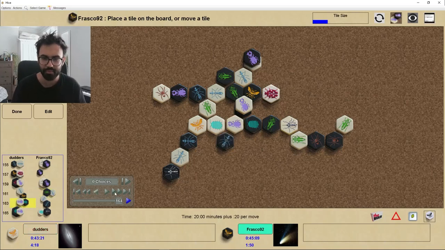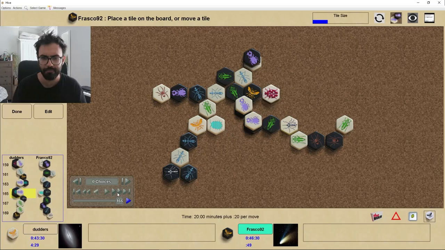I free my hopper here. And now this is the tricky moment, and here I played the wrong move. And okay, this is still fine probably. So you see now this hopper can get out, and now I have three liberties for my queen, three empty kill spots, and he only has two beetles. So the idea is to get in with a pill bug and throw the ant into that kill spot.